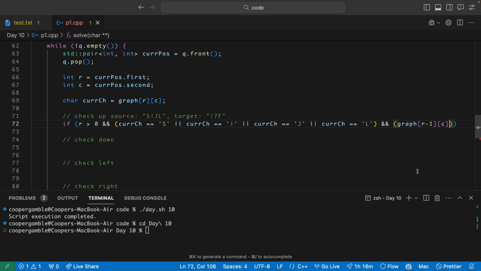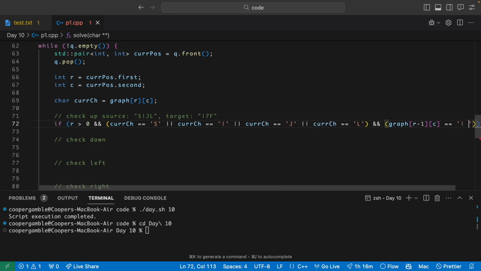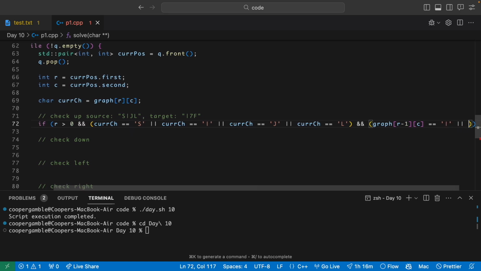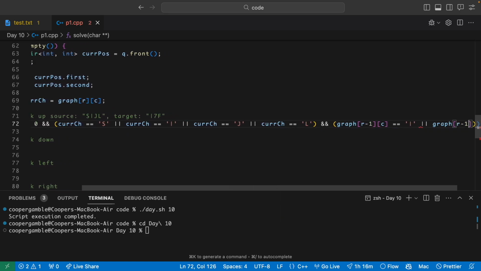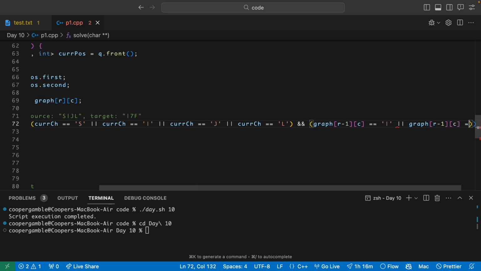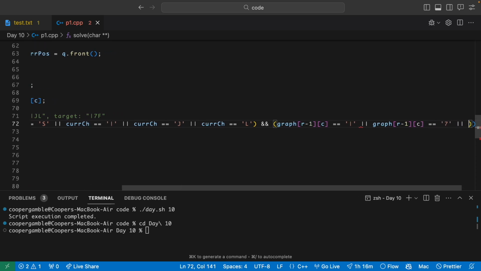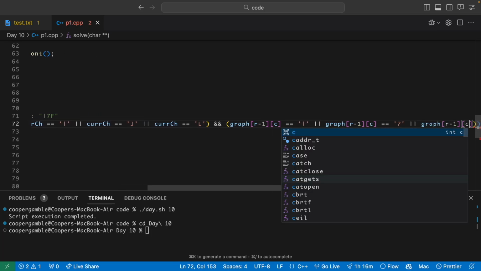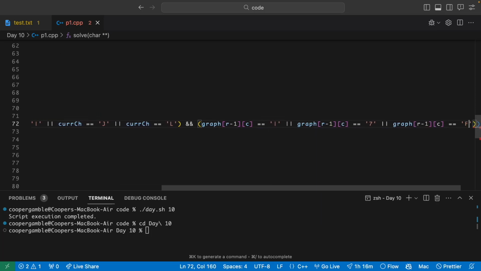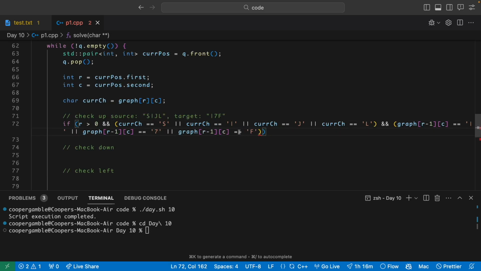So we wouldn't be changing columns, we would just be changing rows. And then we're going to check whether it's equal to the vertical bar, or it's equal to 7, or it could be equal to F. Okay, and then let me wrap this around. Okay, so now this is our entire condition.